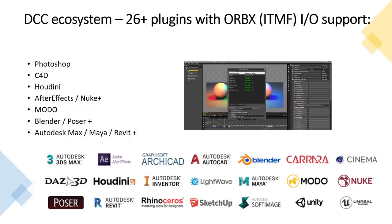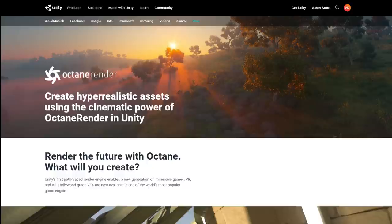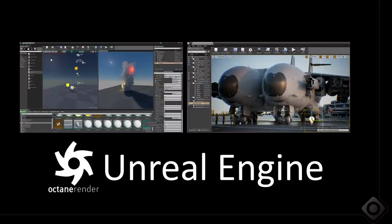After Effects and Nuke have plug-ins, and game engines as well. A huge convergence is happening right now in the industry — enormous focus on real-time, not just for games, but also for virtual production work. In 2017, we partnered with Unity. Octane's been integrated in Unity ever since — you can just load in content and Octane automatically works within Unity Editor. A few years later, we added support for Unreal Engine, which I'll be talking about specifically for virtual production shortly.